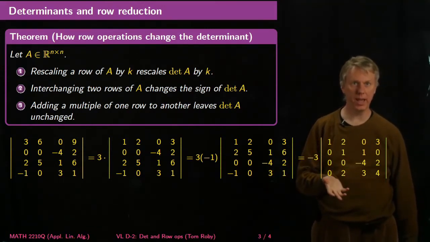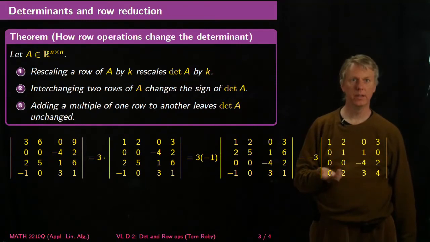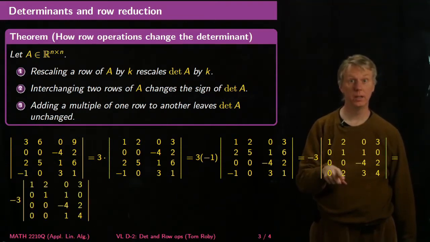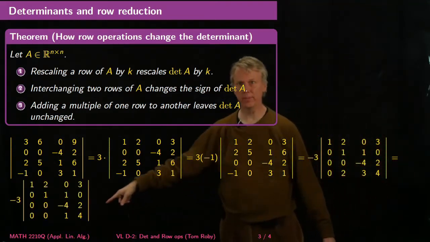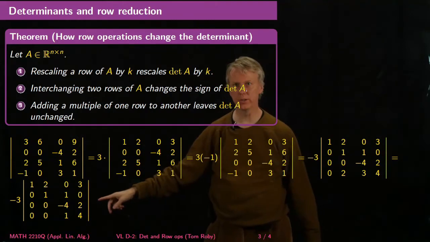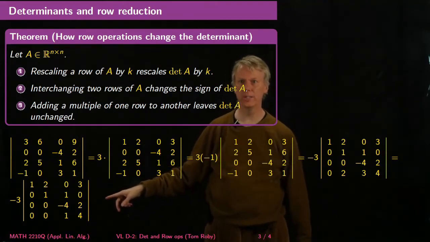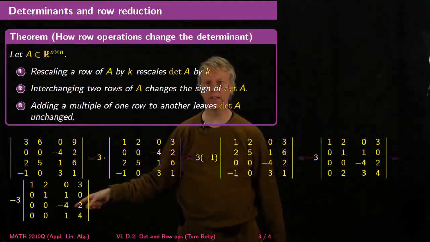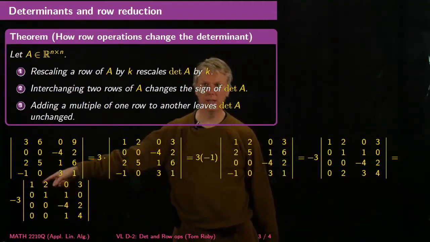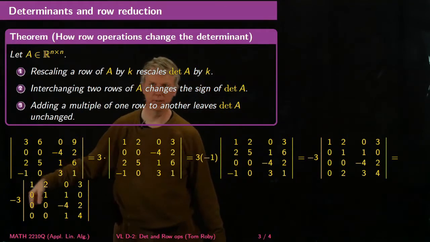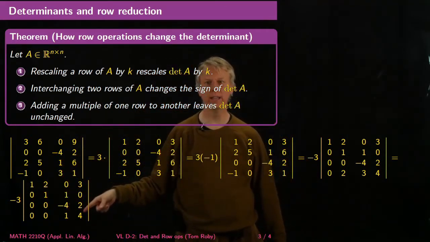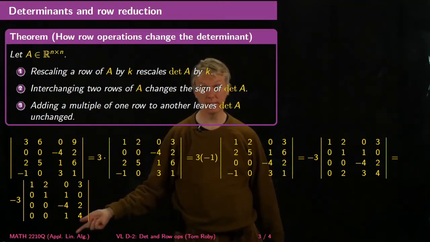Okay, so what do you think I'll do next? Right, so I'll use this 1 here to zero out this 2. And when I do that, I'm getting more and more zeros, again getting closer and closer to being triangular. So what's next? There's really two choices. I could divide a negative 4 out of this row, and then I would get 12 over here. Negative 3 times negative 4 would be 12. And here I'd have 1 and negative a half. And then I could use that to zero this out.